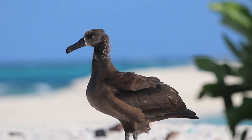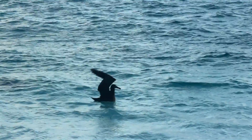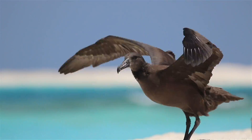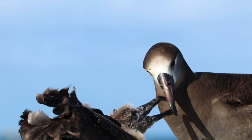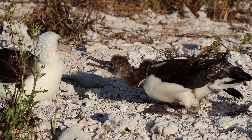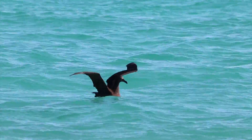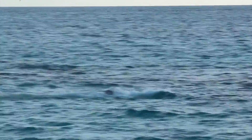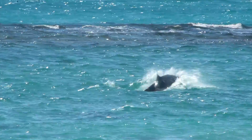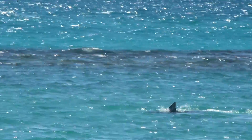One of the really interesting phenomena that we see at French Frigate Shoals is this seasonal predation of fledgling seabirds by tiger sharks. What we have learned is that during a very short period of the year, typically three or four weeks, when albatross chicks are making their maiden flights, tiger sharks have figured out both the timing and the location of this event so they can prey on these very naive fledglings. It's a very easy source of food because these birds have never seen a predator before, and there's a tiger shark waiting there that just eats them.